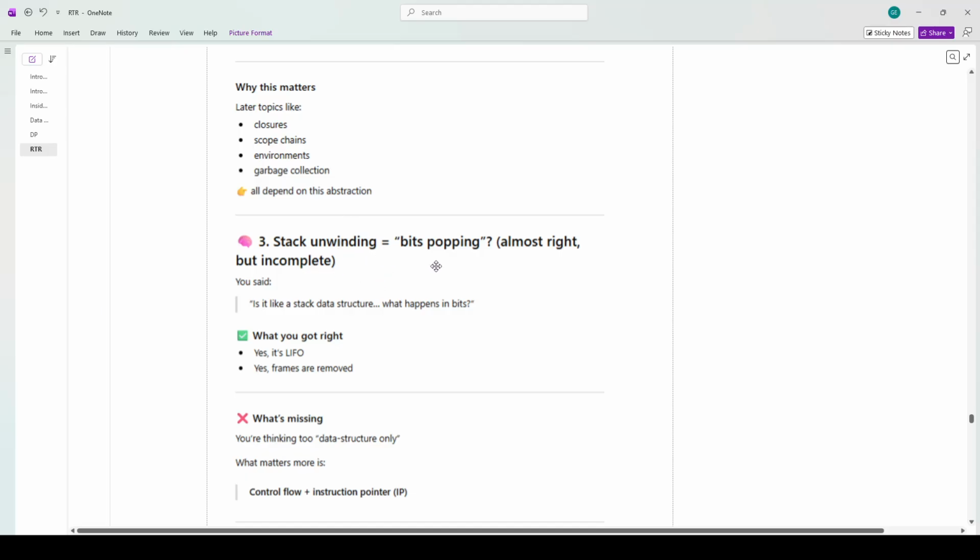Stack unwinding equals bits popping: almost right, but incomplete. Another piece of background with stack unwinding is that the most common security vulnerability is a buffer overflow in memory, in which you overflow the stack that is allocated to the process.